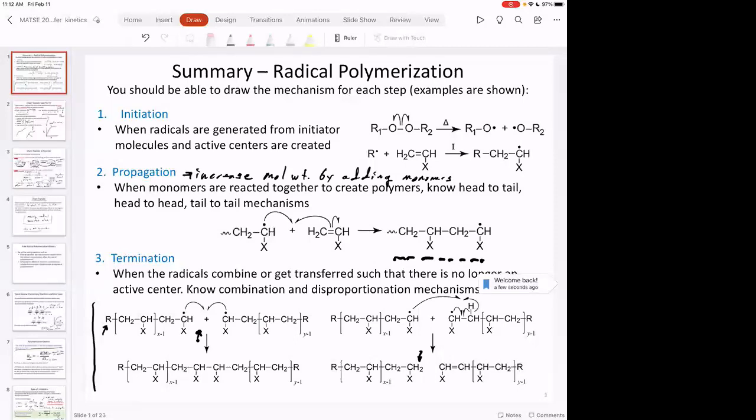You might see that. I honestly don't know if the book calls them defects, but I did mention that in last class, so you should just be used to that. There's nothing new about head-to-head defect versus head-to-head addition. You'll just have to adjust to that nomenclature. Just for the very last question, number 3, for the actual termination scheme, I believe it's going to be combination. Hold on, I just got out my homeworks.